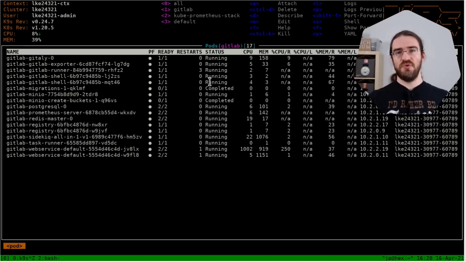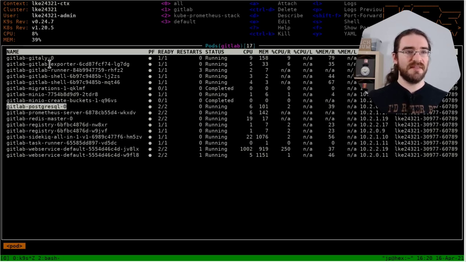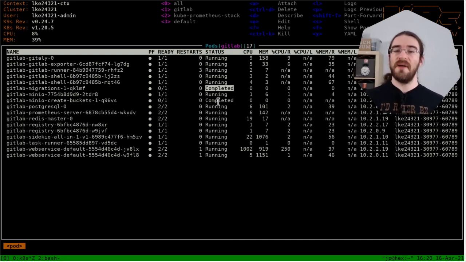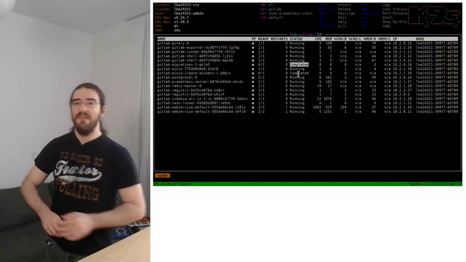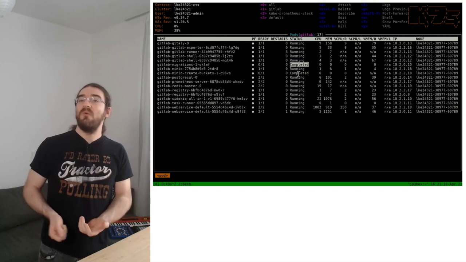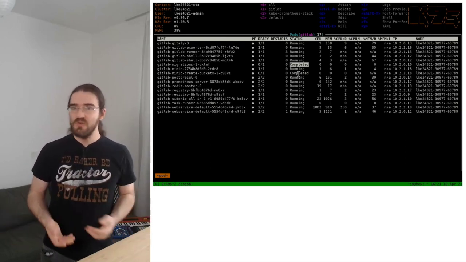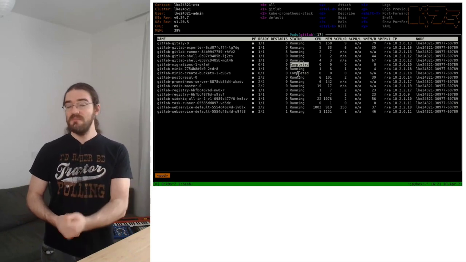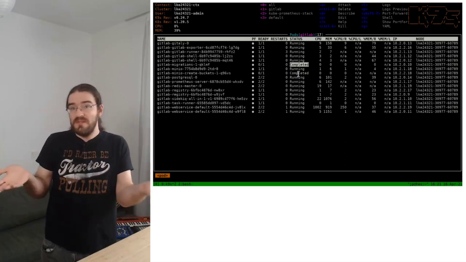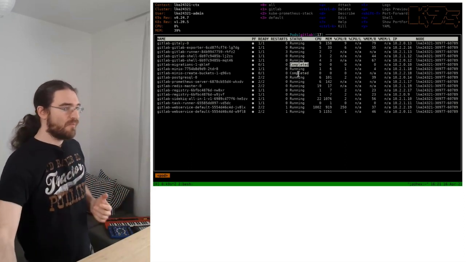If you're wondering why we have some pods running and some pods completed, the ones that are running correspond to pods controlled by deployments or stateful sets like these ones, and the pods that are completed correspond to pods controlled by jobs. The difference between a deployment and a job is that the deployment should remain up at all times because it's some kind of web service or worker, while a job has a beginning, it runs to an end, and then when it's done, it shows up as completed.